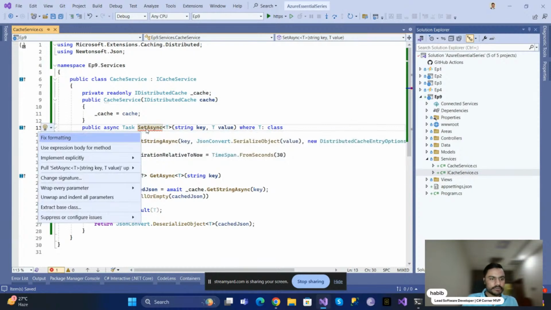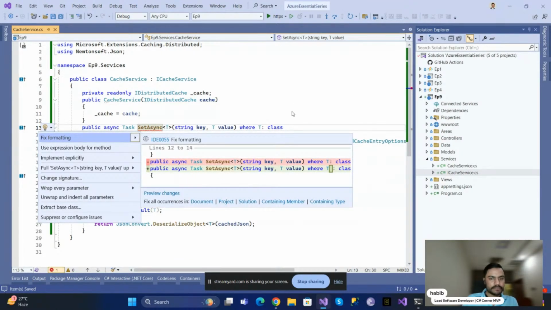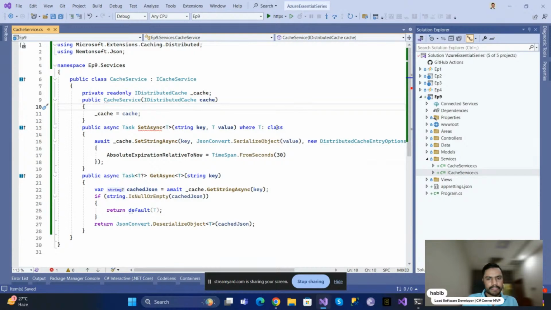So it is giving me an error. Okay, let's use it as it is.